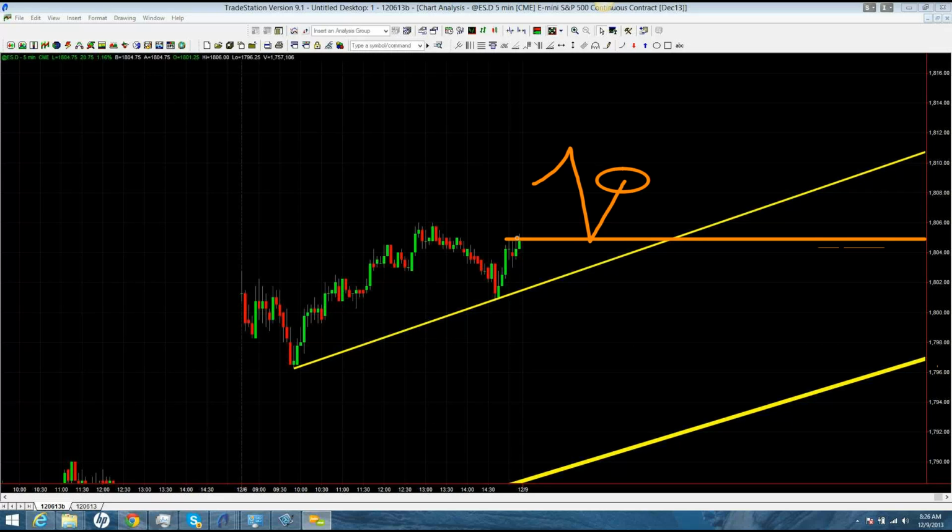The third scenario that's possible is we come in, we get below Globex lows, buyers bring it back above and we sit on top of it, and that could cause another slow squeeze in the afternoon. As of late that has not happened, but for the majority of the trading days going back to September, that has been the pattern: squeezes after 10:30 a.m. If we get that, we could end up with an afternoon where we break this 1812.50. If we get above 1812.50 in the afternoon, I would not want to stand in the way of it. I would not short any of this to the upside. I would just let it go and look for long entries.